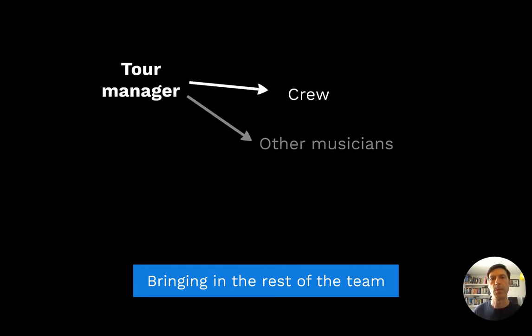At some point, the artist management will bring in extra members of the team to actually make the tour a reality. The first hire is usually a tour manager — someone like myself. I'm then responsible for bringing all the nuts and bolts to make the tour happen. My first port of call will be hiring or contacting existing crew — sound and light technicians. If the artist requires it, extra musicians. For example, Fari Kisher are just a three-piece, but to make a stage show they'll probably hire a drummer and a horn section. Then the tour manager will reach out to suppliers — bus companies, sound and light providers — to get them on board.